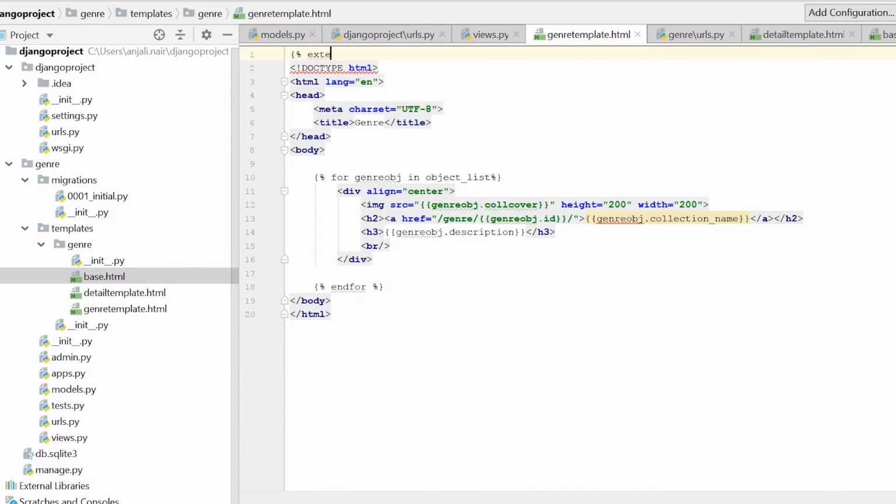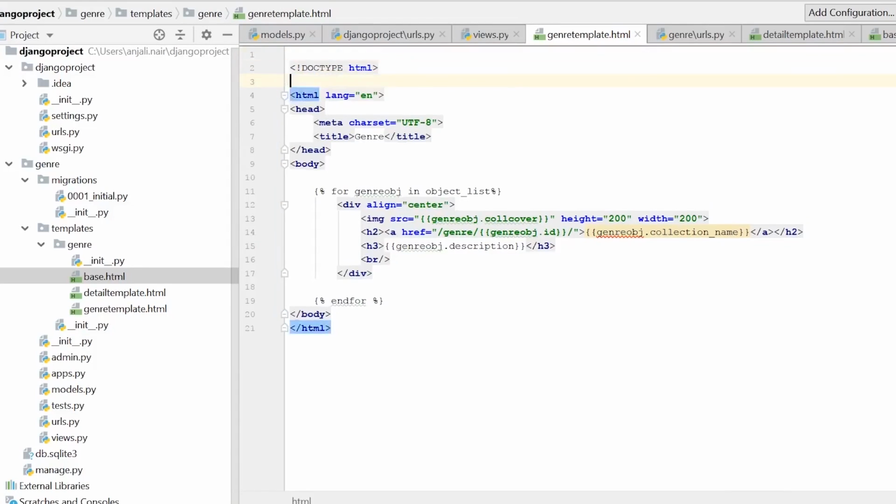file. So extends genre/base.html. And then the body, the instructions within the body, will be the content of the block. So you say block content and then end block.